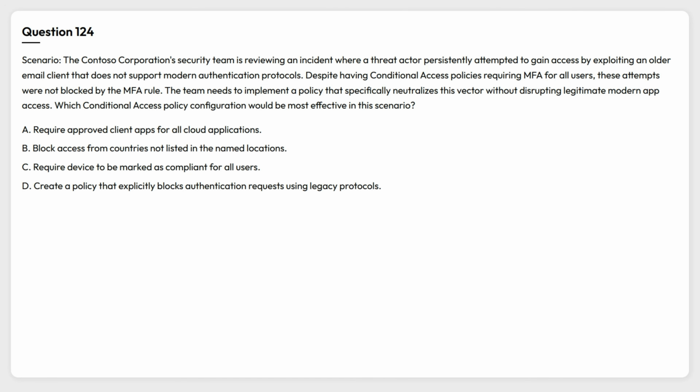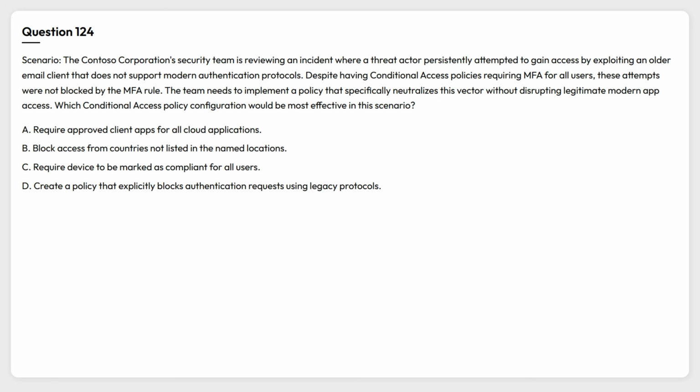Which conditional access policy configuration would be the most effective in this scenario? Option A, require approved client apps for all cloud applications. Option B, block access from countries not listed in the named location.